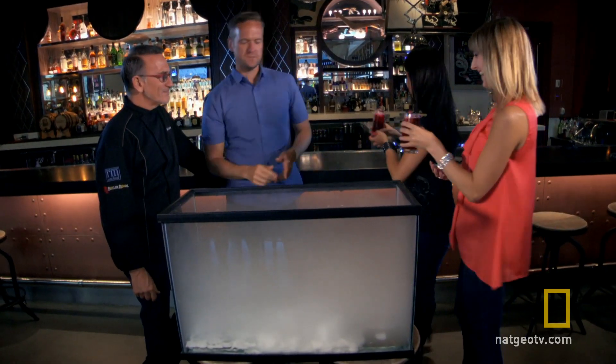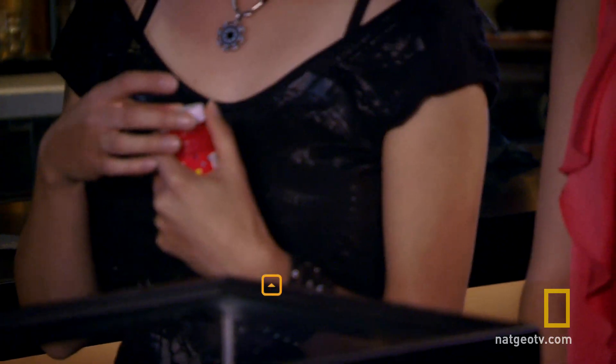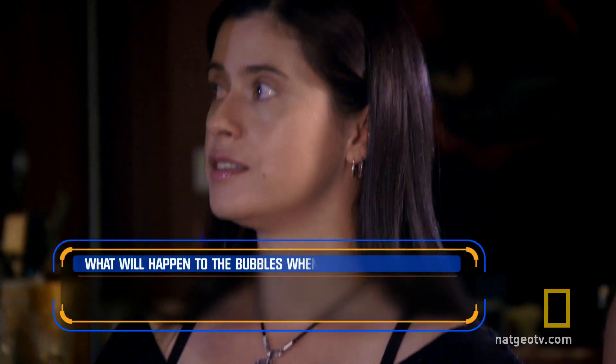Put them down there for a minute. I want to show you something else. Inside this fish tank here is dry ice — the same stuff as in your drinks, the same stuff Rick is talking about. So it's solid form carbon dioxide, the stuff we breathe out. Now, the interesting thing about that is at room temperature it's becoming a gas. Considering what's happening in there, what do you think will happen when I take these kids' bubbles and blow them into that tank?